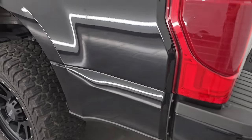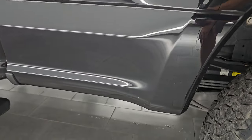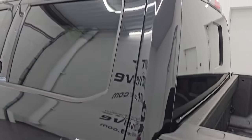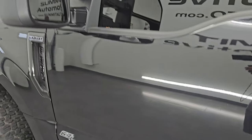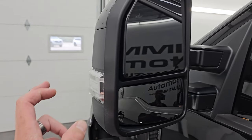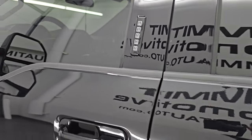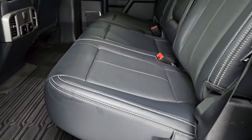Going down the driver's side — just as clean as the passenger side. No dents, no dings. The back wheel is in excellent shape, and the cab and doors all look fantastic. It does have the power scope mirrors — they power fold in, power telescope out, and have blind spot monitoring, built-in directional signals, and LED side lights. You also get the driver's side door code entry, and we do have the code for this truck.